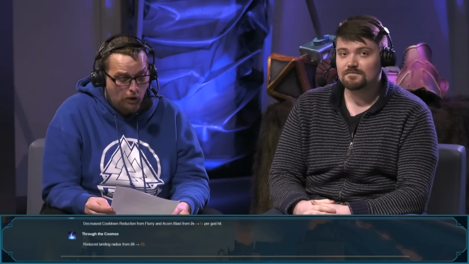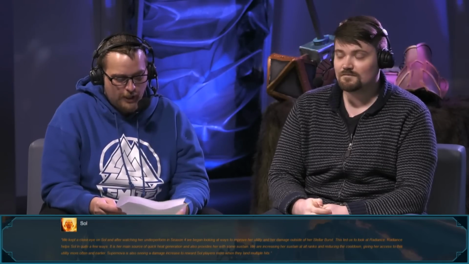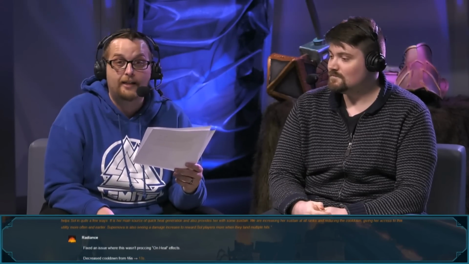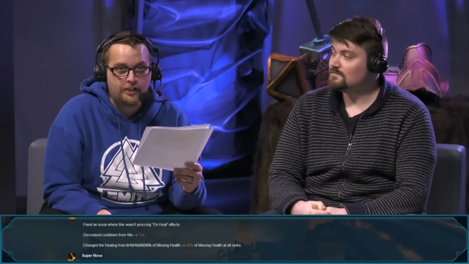Next up is Sol. We mentioned we were going to be looking at Sol as time went on after moving the Fatalis effect on her Disapparate. Well, these are some of the changes we're going to be looking at doing. Radiance, first of all. We fixed an issue where this wasn't proccing on heal effects. We have, however, decreased the cooldown from 15 seconds to 13 seconds.